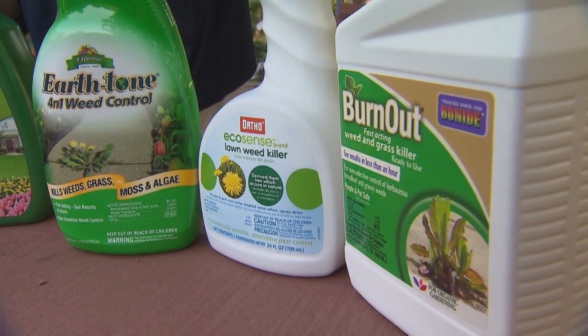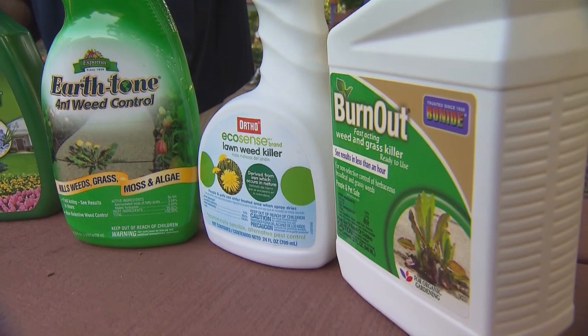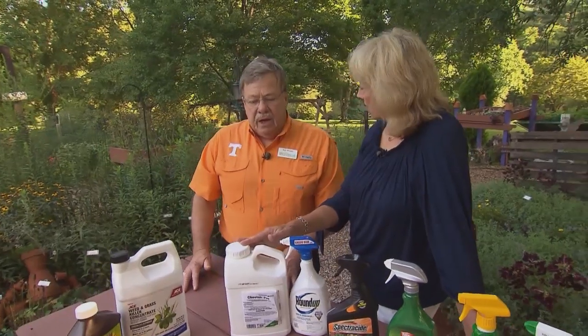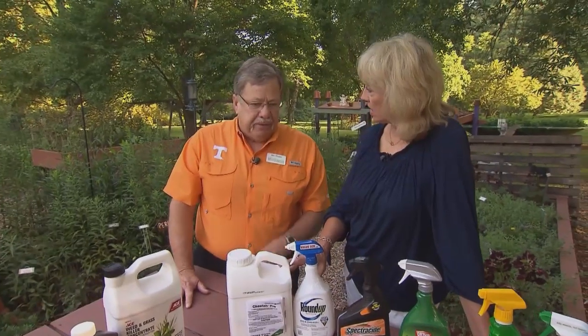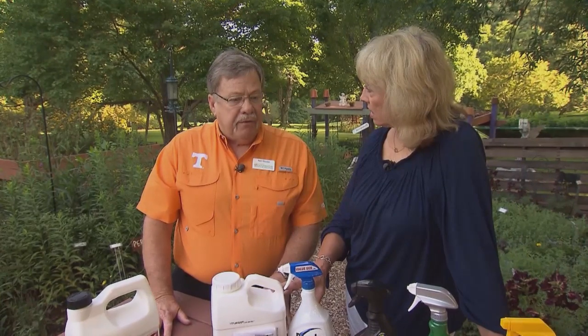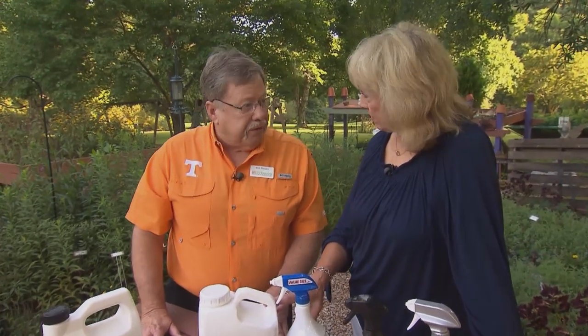How do I look at all of these options and decide which one is for me? Glyphosate, Roundup, other versions of it, is, in terms of weed control, certainly not a perfect mousetrap, but it comes as close as any other. It's what's known as a non-selective herbicide. It either kills or suppresses all vegetation that you'll run into in a typical homeowner landscape.